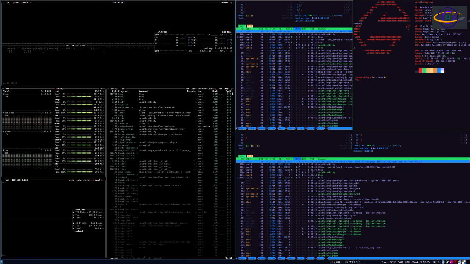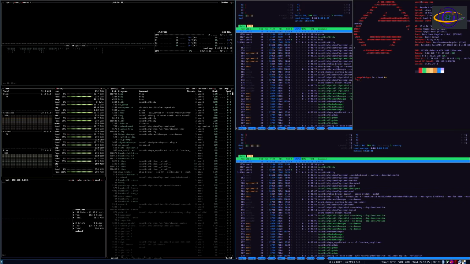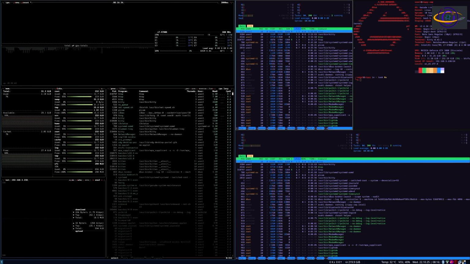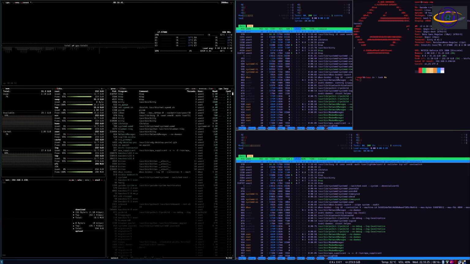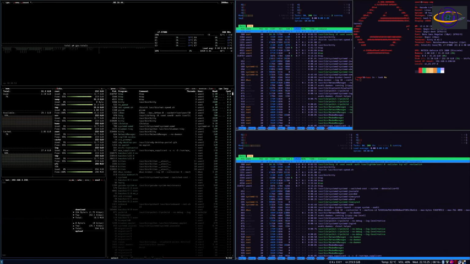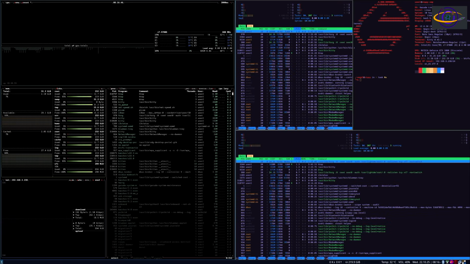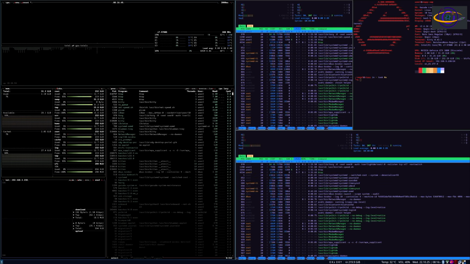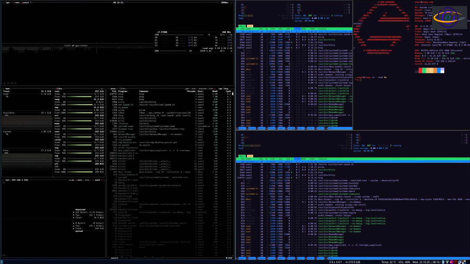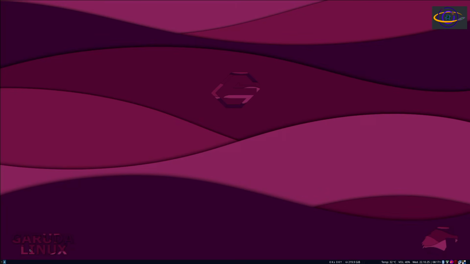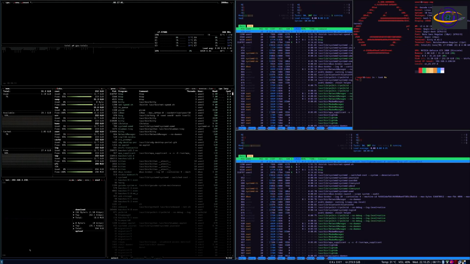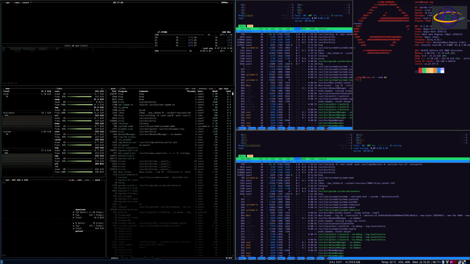Anyway, we're going to start with the features and the key bindings. But before I do that, let's take a quick look at this i3 bar at the bottom. Not a whole lot to point out here. It doesn't have as much as the Waybar that we took a look at in the Sway video. But it shows the desktops at the bottom left here. You can hit mod 2 to open another desktop, mod 3, whatever one. And if you switch away from a desktop, it disappears unless you opened a window on it.